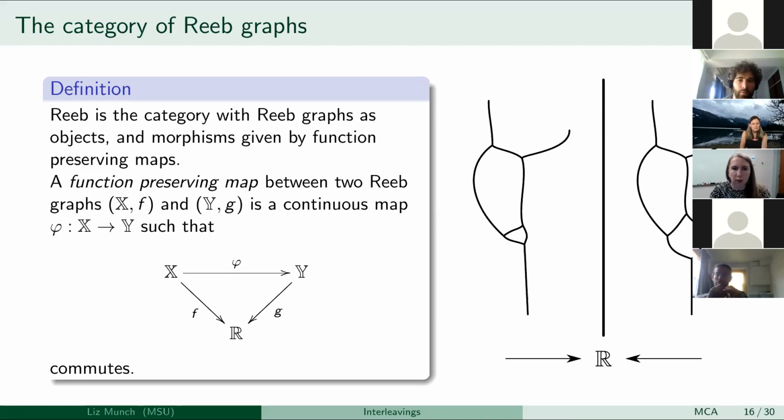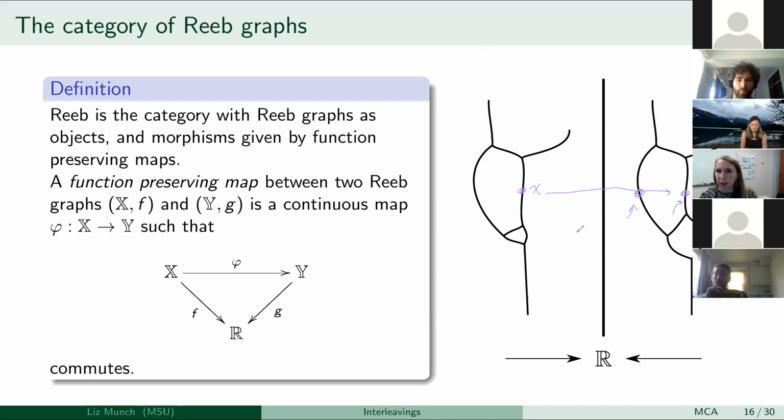My morphisms are going to be given by function preserving maps. So the rule with these pictures is, if I have a point X at one Reeb graph, move my videos out of the way. If I've got a point at X in one Reeb graph and I want to come up with a function preserving map between the two of them, this is going to get sent to a space, and the other one, well, you get two choices in this particular option. I could either get sent to that point or that point because they're at the same function value and nothing else.